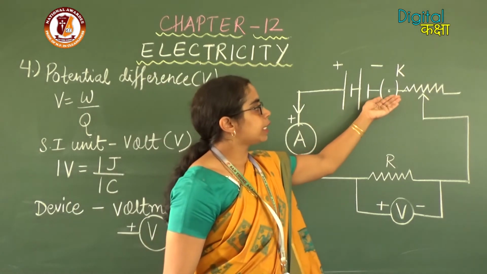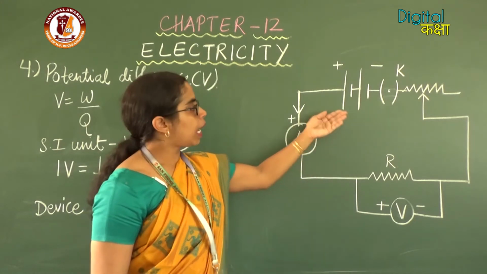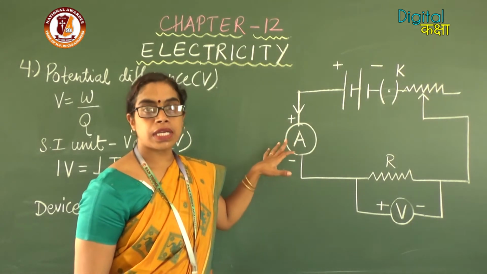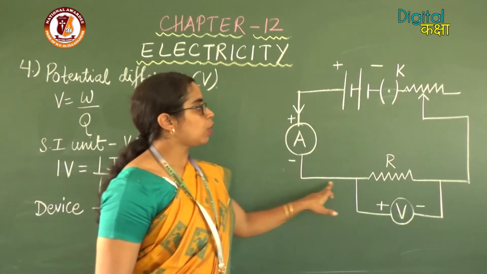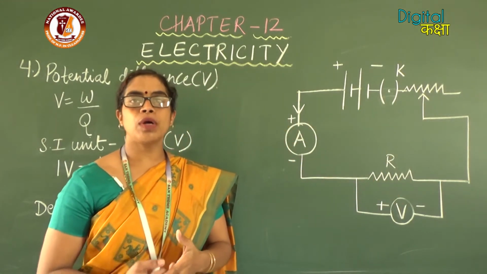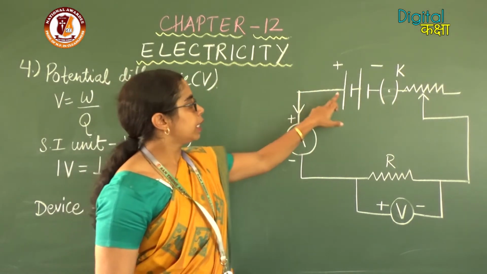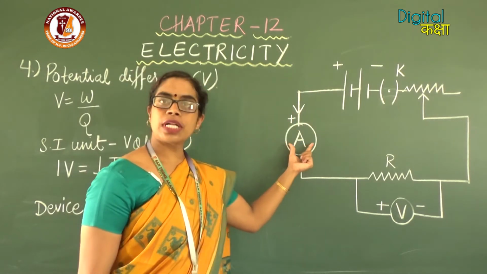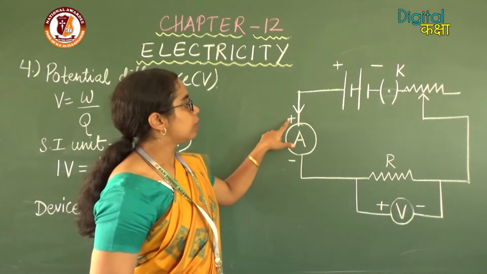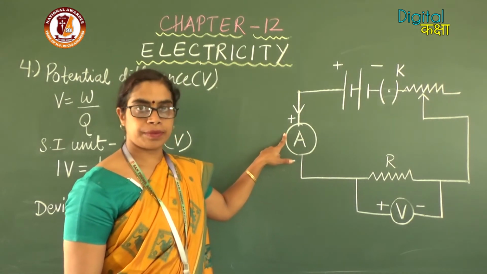When the key is connected in this circuit, that means when it is a closed circuit, at that time the electric current has the direction from the positive terminal of the battery to the negative terminal. We have talked about two devices so far, that is the emitter, which is connected in this circuit, and this connection is called the series connection. We have to notice that the like terminals of the emitter and the battery should always be connected.